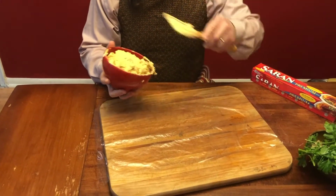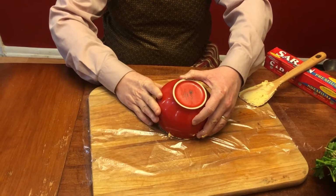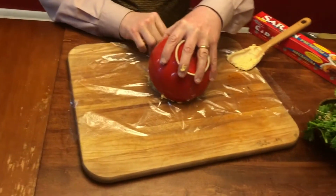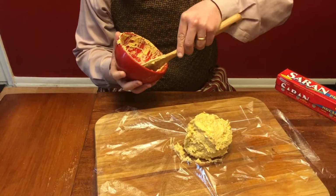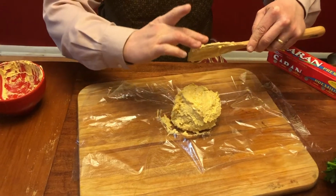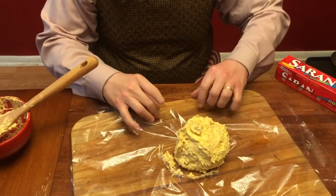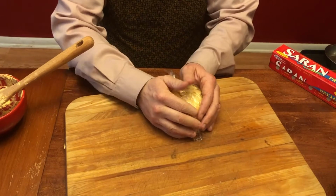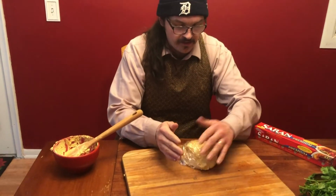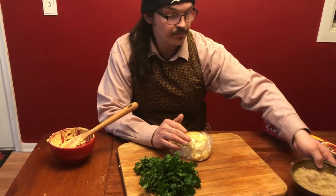All right, so I've got my stuff in a bowl, separate from the sides here. What I'm gonna do is just plop this down. Oh, it's not really working the way I planned it to. Kinda, sorta. There it goes. So we've got our cheese ball on our plastic wrap here. And what I'm gonna do is put this in a saran wrap here, and I'm gonna cool this down in the fridge for about, I don't know, we'll see how long it goes. And when we come out, we're gonna roll it in our topping, which is consisting of fresh parsley and our finely ground nuts. Keep that party going.